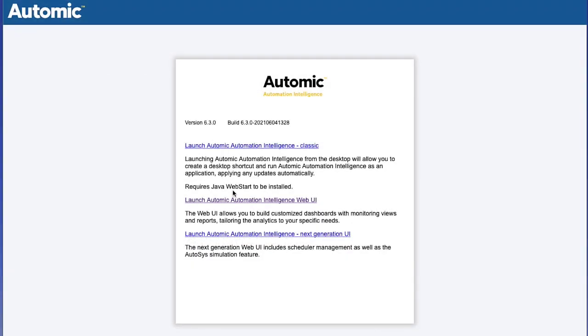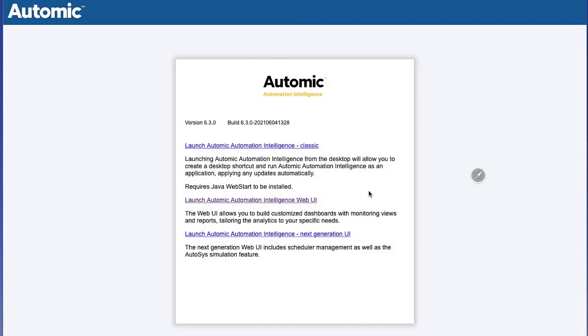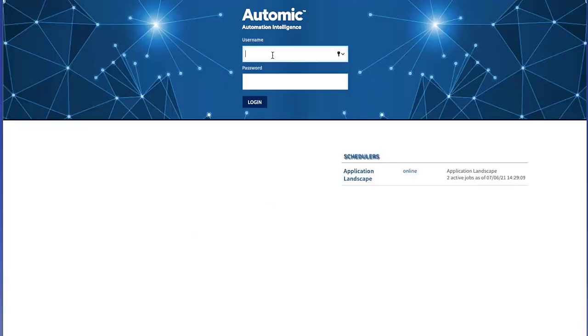From the AAI URL, selecting the classic launcher will download a JNLP file to your desktop. Launching the web UI will present a login page where the default credentials must be used.